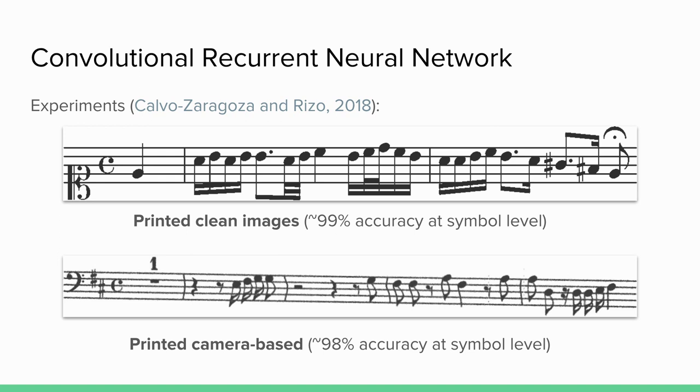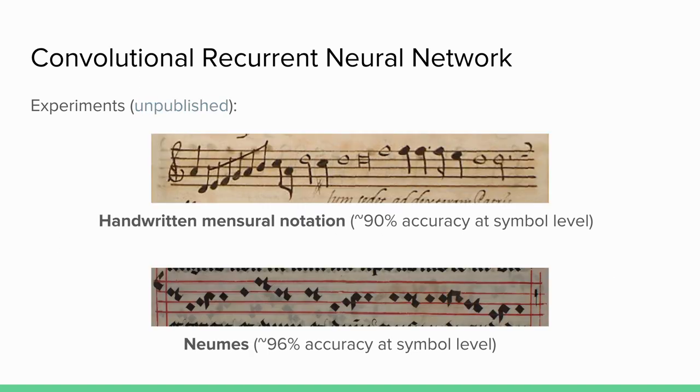Of course, this is only covering a subset of the input domain, because we can only deal with single staff images. But this is quite interesting for early music, because, for example, mensural notation, either handwritten or printed, is mostly single-staff systems in the graphical sense. In mensural notation we have polyphony, but the voices are written on different pages, so for recognition we can consider them as monophonic. This approach is able to get around 90% accuracy at the symbol level for handwritten mensural notation, and 96% for square notation. As I said, we only need to provide pairs of images and the corresponding sequence of symbols to train this model.